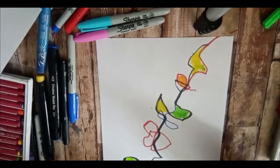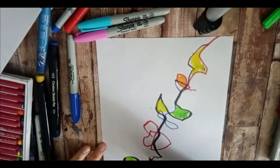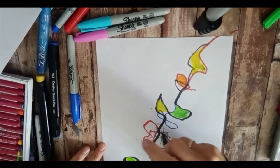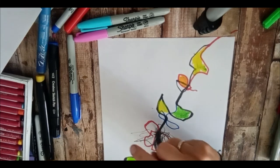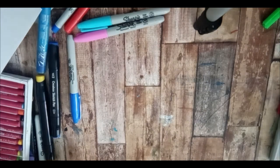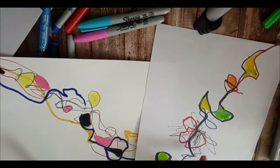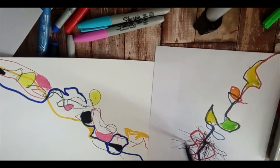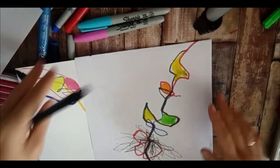Yeah, and then you can add. I'm going to add marker, but not where my pastel is. I want something quite thin. Oh, that's another composition. So we have that and that. This one looks quite floral to me. I don't know if you agree, especially when I started doing this part here. It's quite floral.